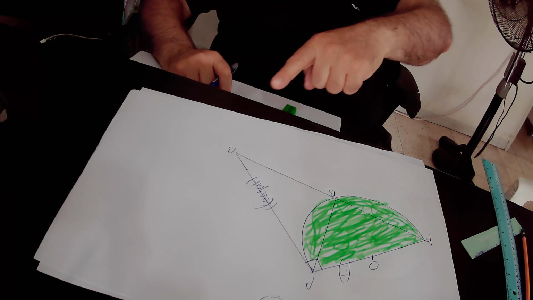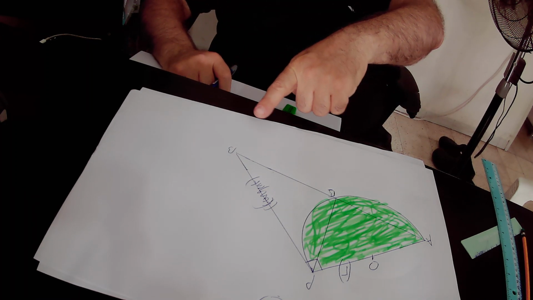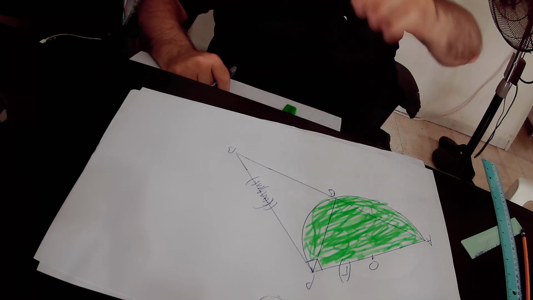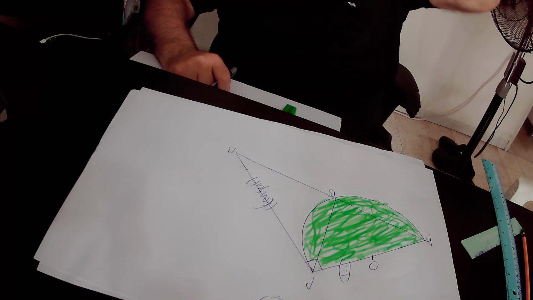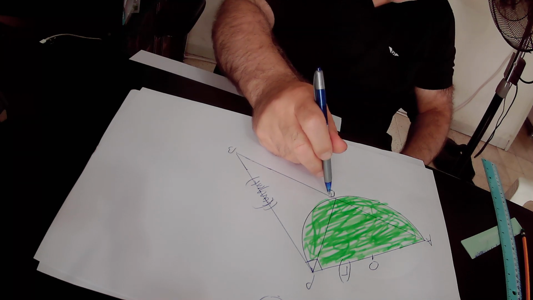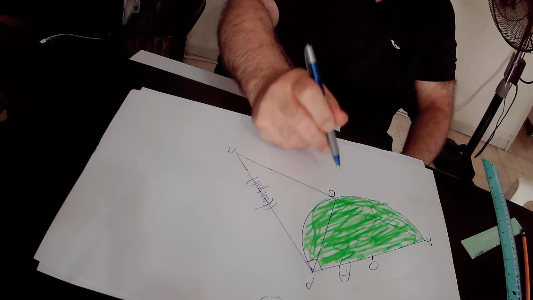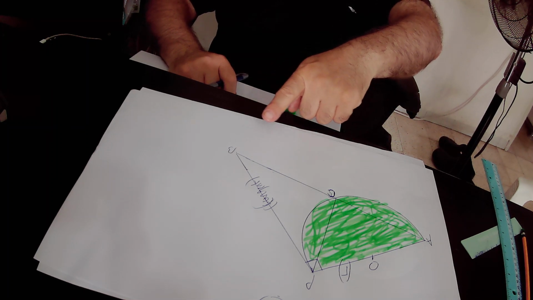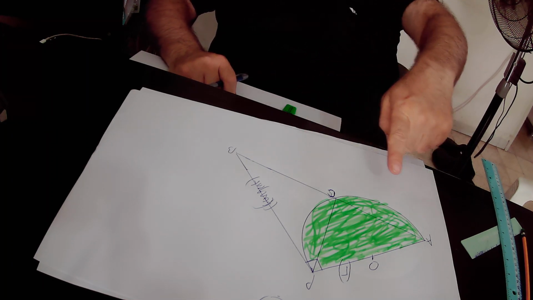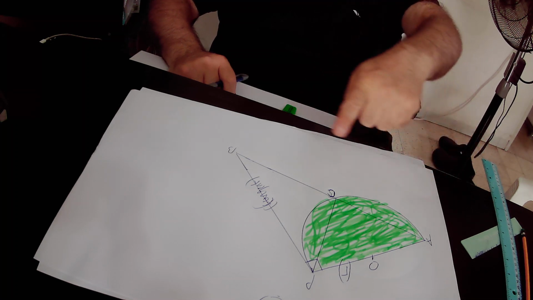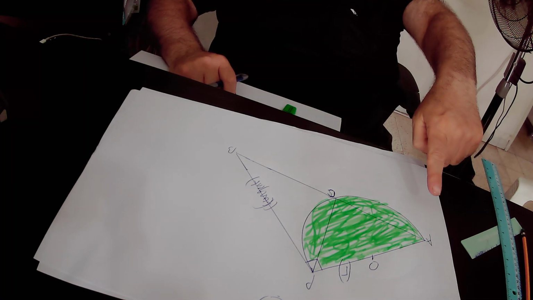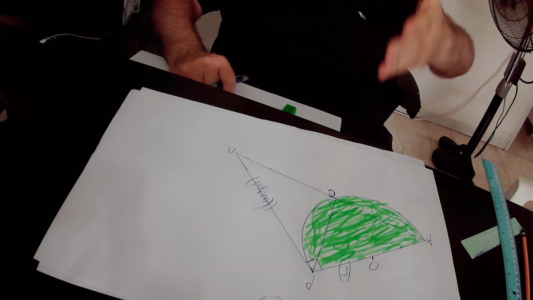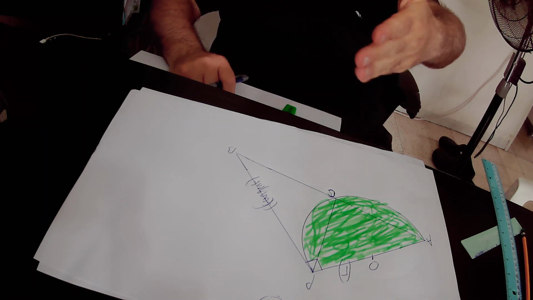So from the common point B, we have tangent BP that is tangent to this green semicircle at point P. In addition, from the same common point B, we have this straight line that cuts this green semicircle at two points A and C. In this way, we created a chord AC. Therefore, we can definitely implement here Rule 10.